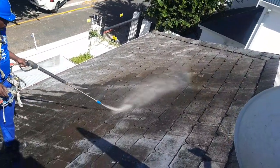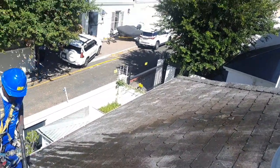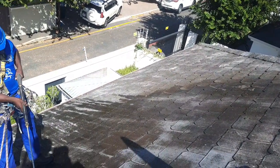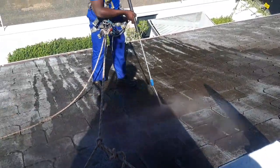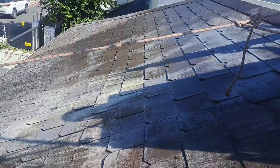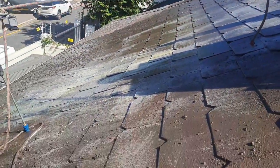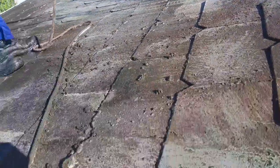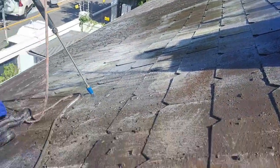So now we will not worry. Some areas that are not coming out, we'll just do the random clean. Then after that, we can come back again when we put the chemical. So in this case, we're gonna put the chemical, make sure the whole roof is wet. And once it's wet, you can see that side, some parts are dry, some parts there is already chemical on there. And now we will come back again and do it.